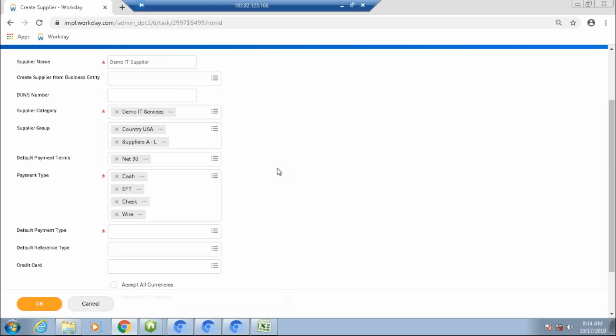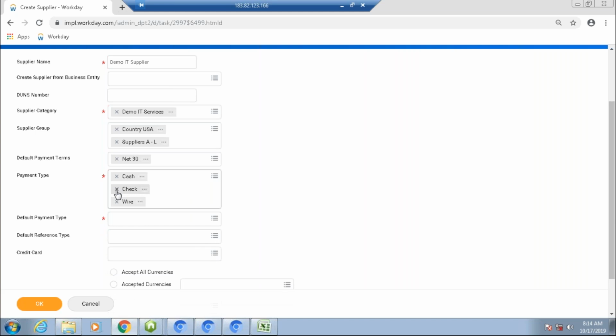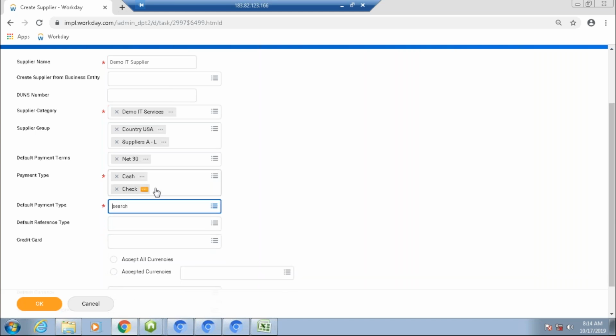Through mutual understanding, even a supplier will say, I do not accept money through wire, I do not accept money through credit card, I accept money in cash or in check or in EFT. So it is up to the supplier who gets the money in the end. He will say, I will accept money only in two ways, cash and check.